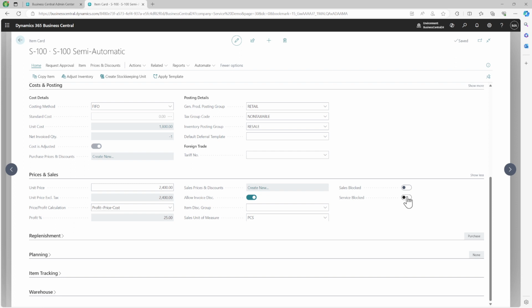Now, before we move out of this particular enhancement, let's quickly understand one more thing. There's a small impact from an upgrade perspective.